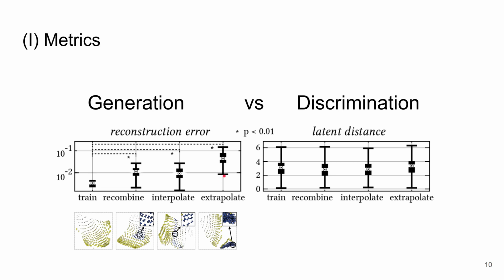The discrimination is measured by measuring the pairwise latent distances in the entire set, so holdout and training set, because we have to be able to separate holdout examples from each other, but also from the training examples. And we can see the distribution of pairwise latent distances is quite similar for all four tasks. So this gives us some evidence that the search space works in the recombination or interpolation cases, but not as well in the extrapolation case, although some shapes are still represented somewhat correctly. But for niching space, the VAE should be better suited.